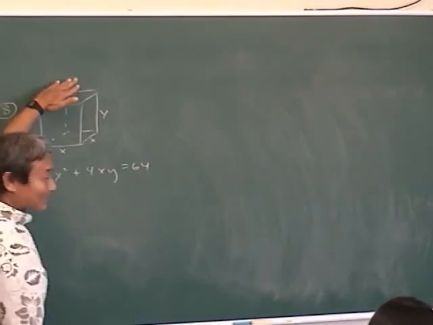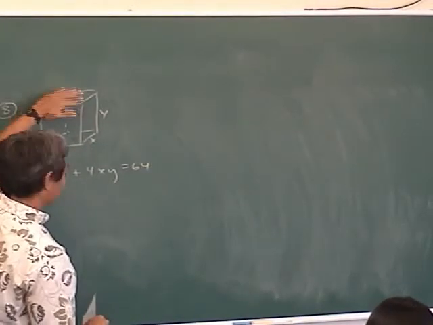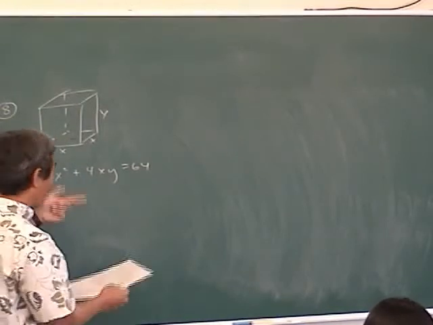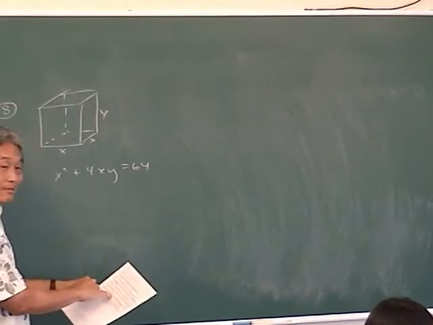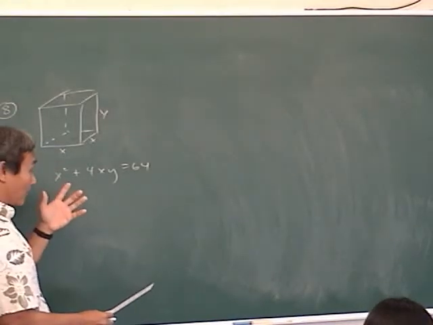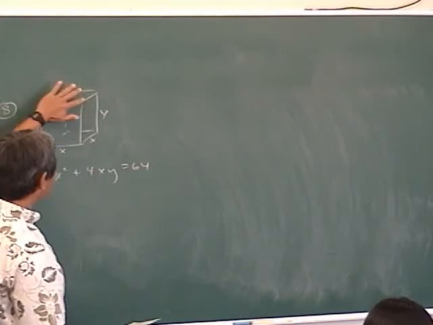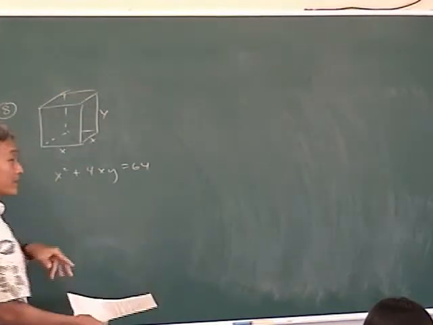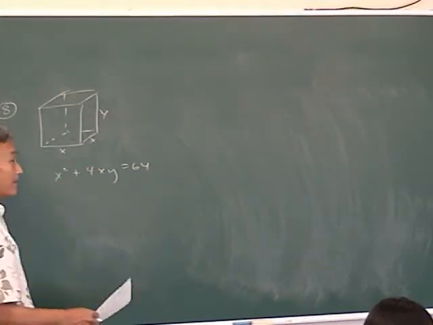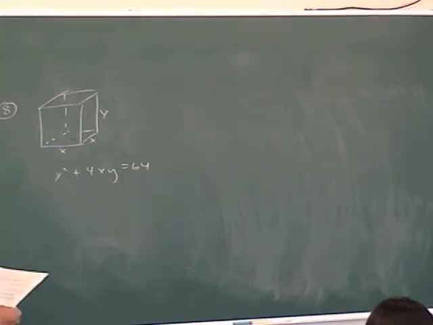No, but Mr. Park, what about the top? Where's Morris? So he's in another class. What about the top? There's no top. It says a square base, no top. So for those of you who don't read directions, like Morris, I don't want to mention any names, if you include the top, you're going to get an equation that's unsolvable. So pretty much it's going to be a fatal error. You gotta read the directions, okay?